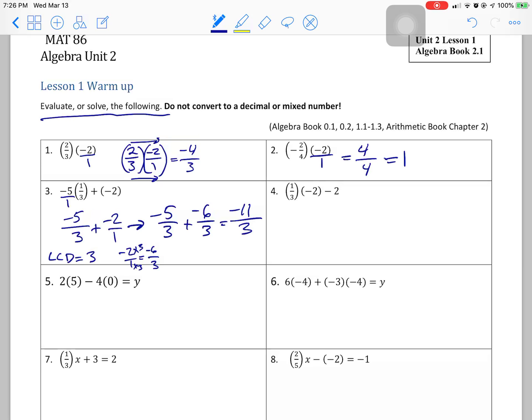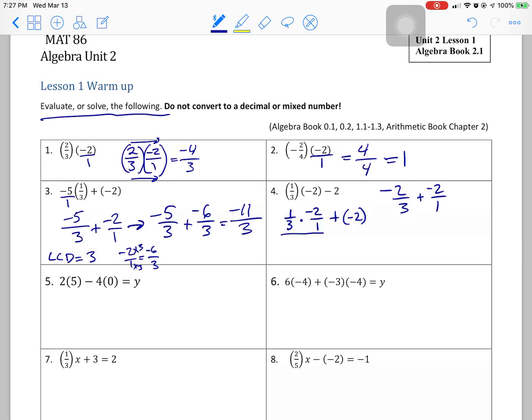Okay, this one right here is 1/3 times -2 over 1, plus a -2, if you can see that. If they wanted you to multiply all this together, they would have had multiplication parentheses there, but they didn't want you to do that. This is this times this, which we do first, and we get -2 over 3. And then I need to add to that a -2 over 1, if you can follow that.